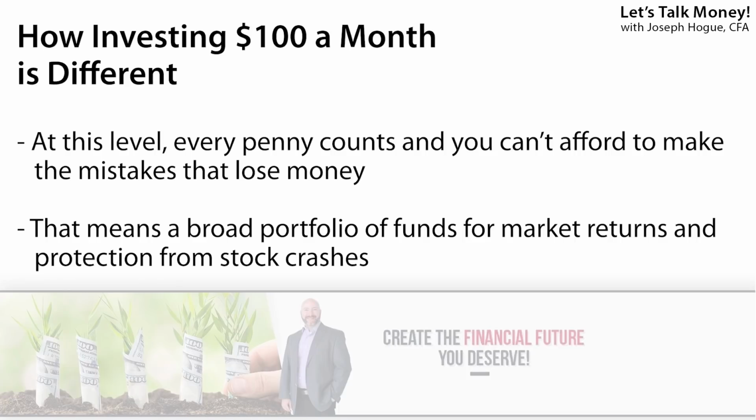I'll show you how each level of investing is different, but it really comes down to your level of risk that you're able to take and what you need from your investments. For example, if you're only able to invest $100 a month, then you need that money to grow and can't afford a single mistake. Losing even a few hundred is going to cost you thousands by the time you retire and could destroy your financial goals.